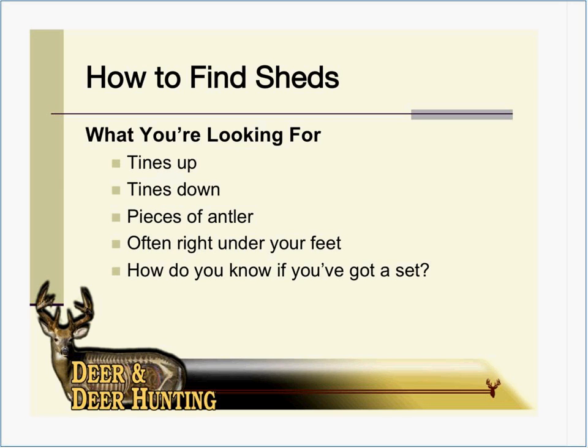Right. Well, I know one person who likes to shed hunt who says, when it's real close like that, just to make sure, maybe you want to weigh each shed to see if they're close or identical in weight. Is that a reliable test? I've never heard of trying that. It could be reliable if they were both 4-point sides. Obviously, if one had 5 points versus 4 points, they're going to weigh different. But I've never heard of that. Okay.